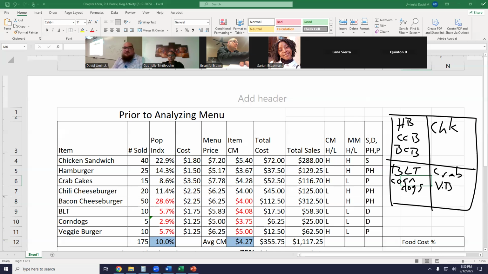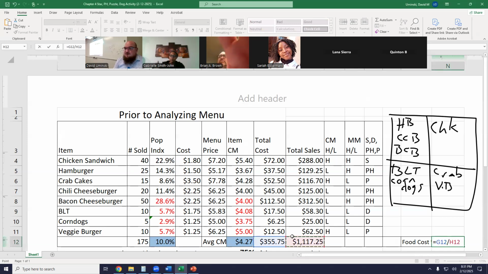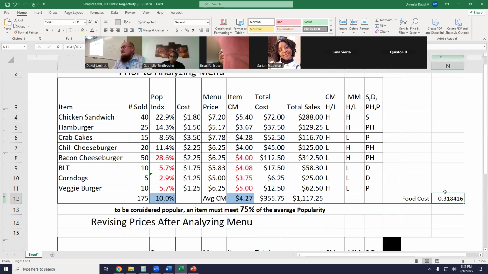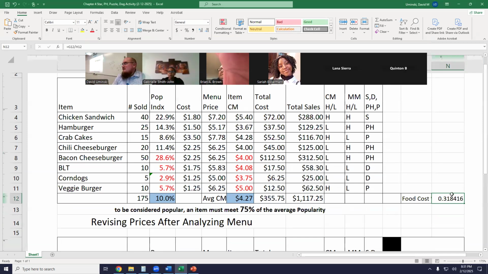Okay. The last question, everyone look up here, the food cost percentage. This one is our total cost divided by our total sales. See, now this cell is not formatted to percentage. If you're in Excel, go up here to where it has the number and the percent sign and just hit percent. I want 1 decimal place. So 31.8% is my total cost divided by this total sales, and that gives me my percentage. Okay?